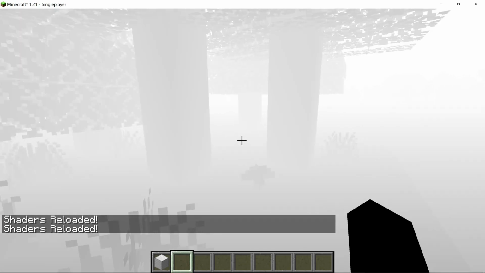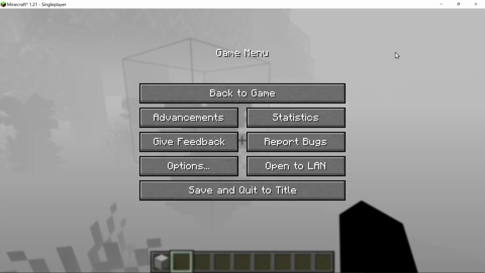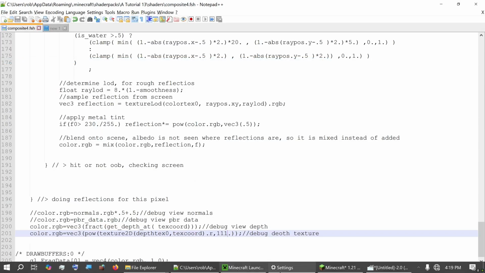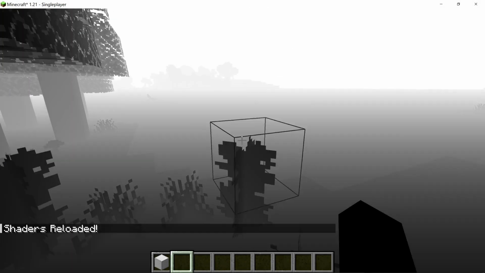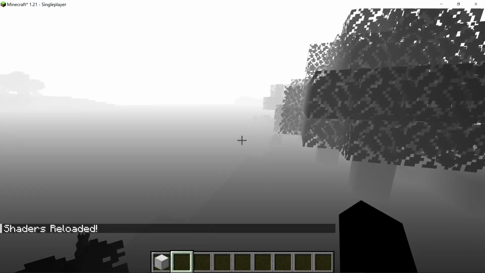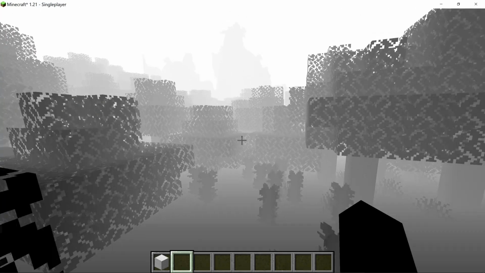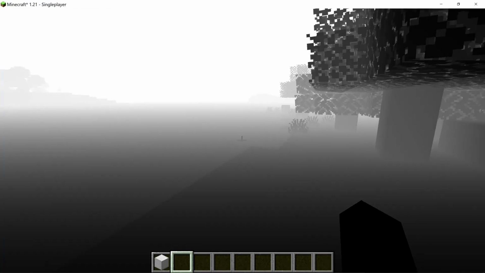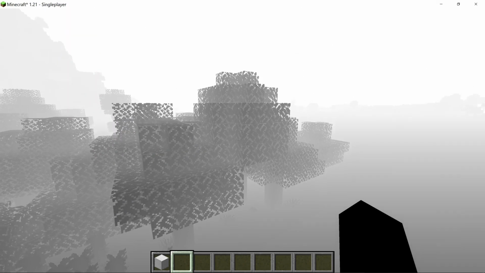the distance, where white is far away and black is closer. As you see, even with an exponent of 11, you can barely tell. Let's blow this up to 100. Okay, so even at an exponent of 100, it's almost looking linear. So you can see why there is some data loss there, where it's saving a lot of precision up close, but it loses precision as you get further away. But that's just how it saves the depth texture.